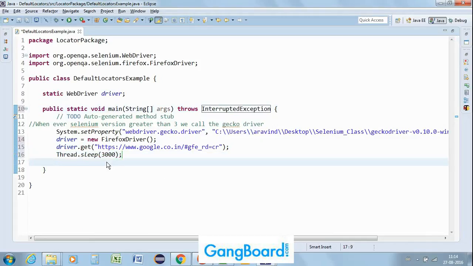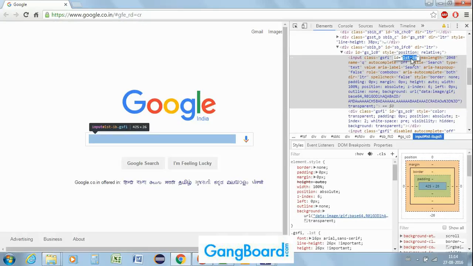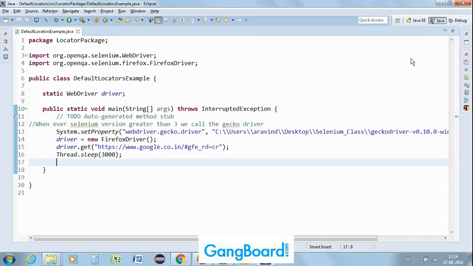Next, you need to identify the locators. First, let me take it by using By ID. Here I have my ID, and the ID value is lst-ib.